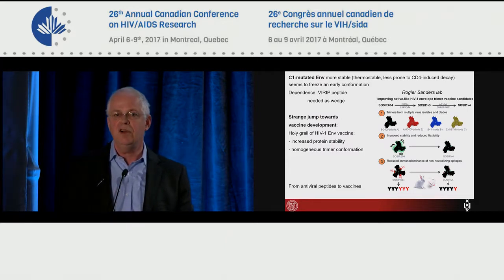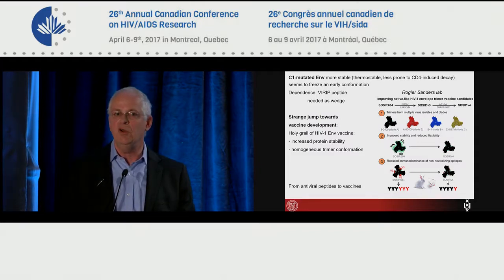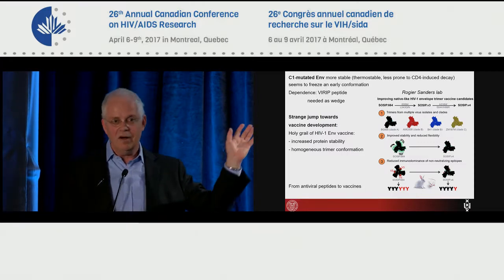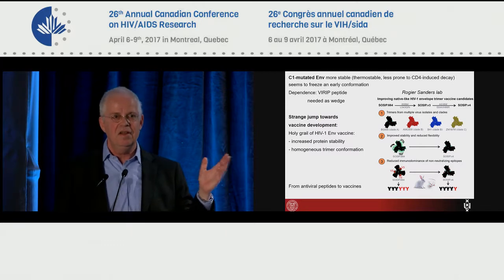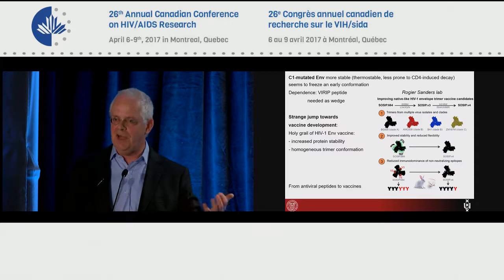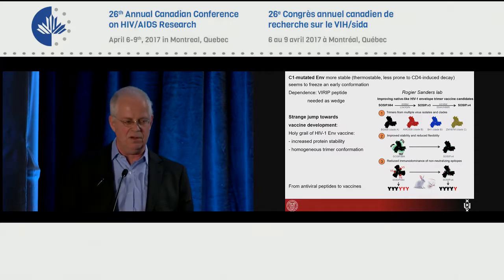And then I started talking with my close colleague, Roger Sanders. He's doing quite well in the HIV envelope vaccine field. So we are happy to have him close by. And of course, he was interested in this mutation because he said, well, for the last 25 years, we are looking for mutations that can stabilize the native structure of the envelope protein. So let's test if your mutation is helping us out.